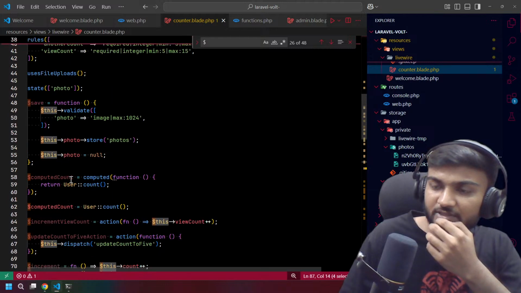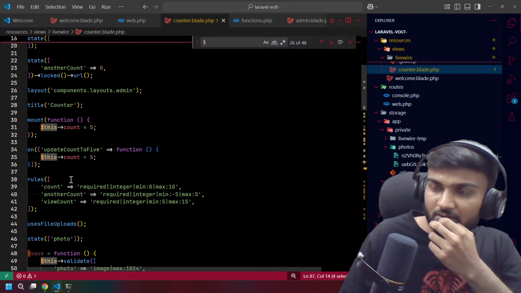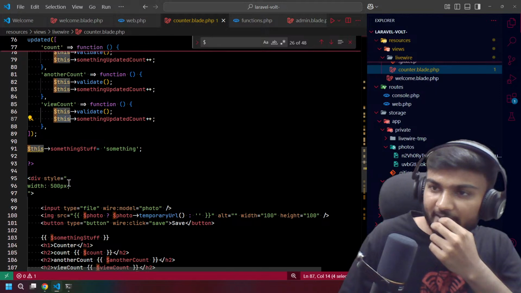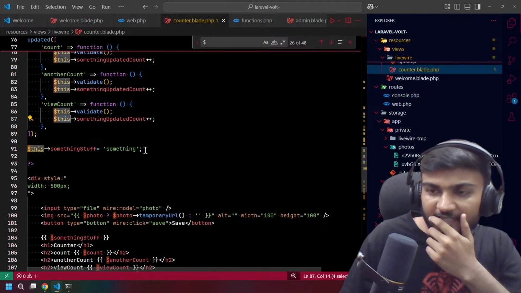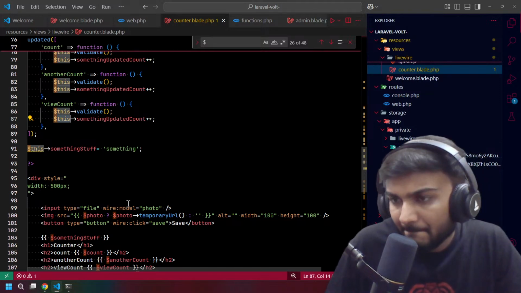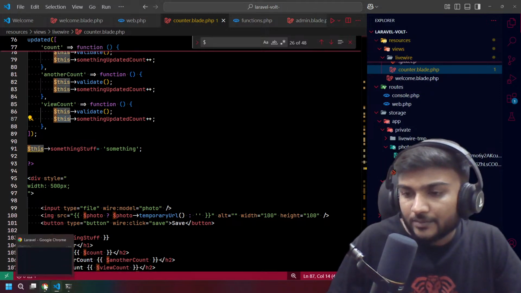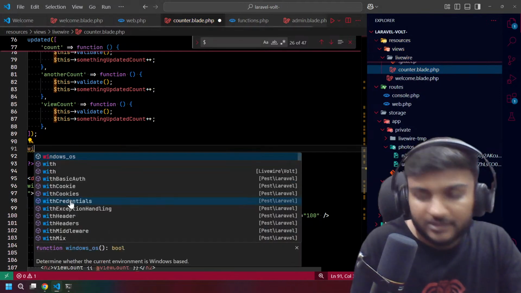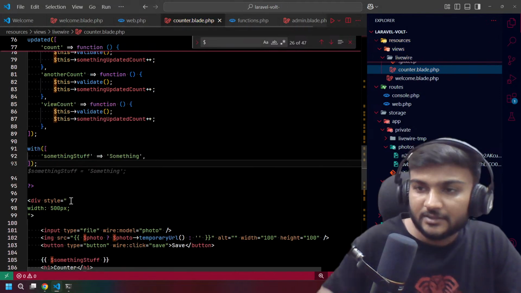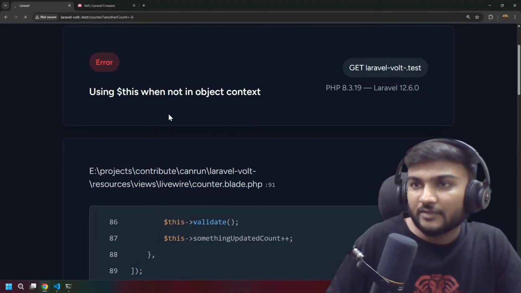Actually, you can use this in the closures. Okay, we haven't used this outside of the closure yet. Okay, that's why we need a computed property. So for that we need a with. Perfect. And now if I reload it, it's going to work.